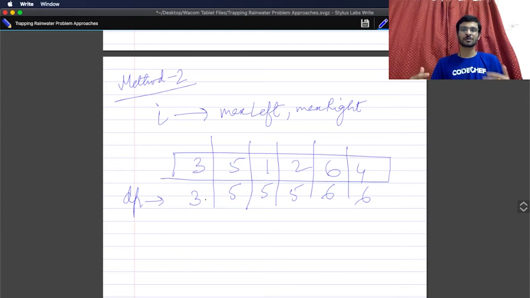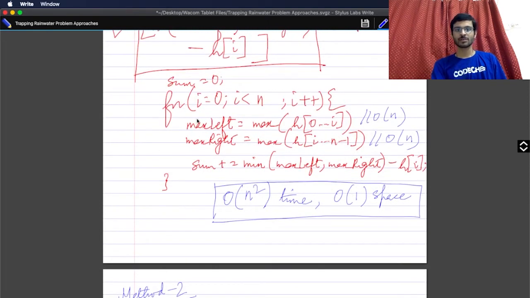So using the simple optimization, what are we doing? As you move forward, you keep on storing all the max left values. Or we can say, whatever was the max left, now update it using the current element. But the problem is that when you talk about max right, you have to find it for all those values, and this operation is not invertible. If I tell you the maximum of the last 9 items is this much, what is the maximum of the last 8 items? You cannot very easily tell me.